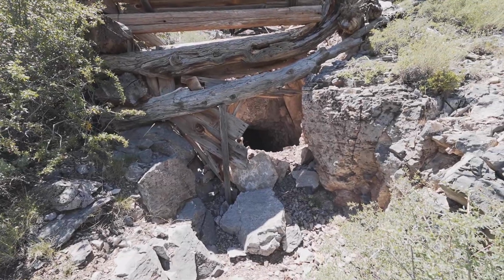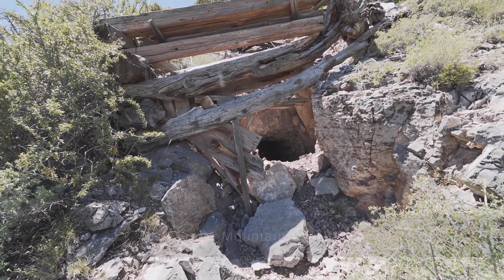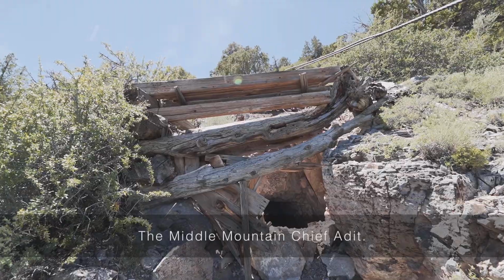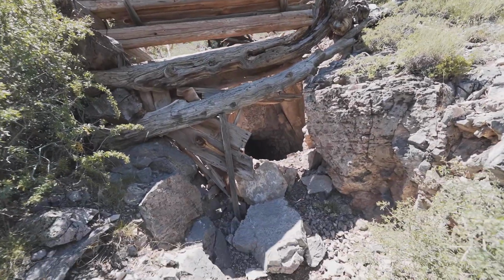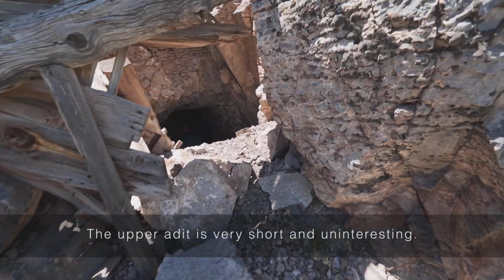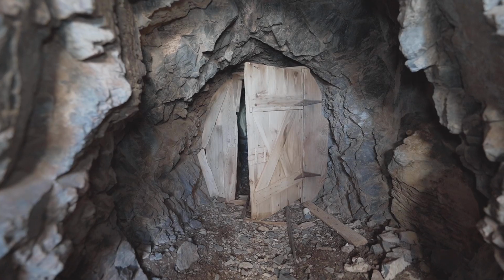All right, here's the adit up close. You can see this looks like a kind of an ore chute right in the portal there, with a bunch of weird timber above it. Tram cables on top of that. There's a tiny collapse, and then the tunnel continues in hard rock past it.